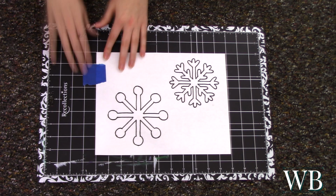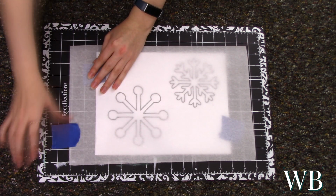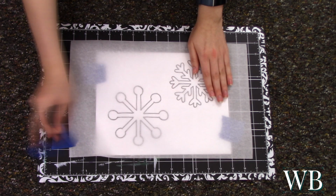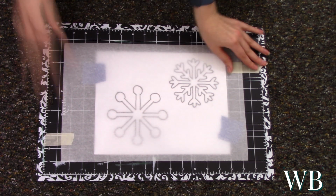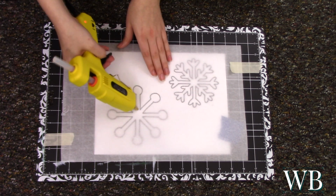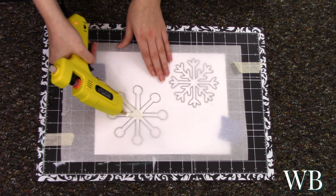To start off, I placed the snowflake stencil on my self-healing mat and taped it down with my blue painter's tape. Then I placed a piece of parchment on top and I tried to secure it down with the blue painter's tape, but it doesn't stick. I switched to masking tape and it didn't do much, but it held a bit better. And then I just filled in my snowflakes with hot glue.